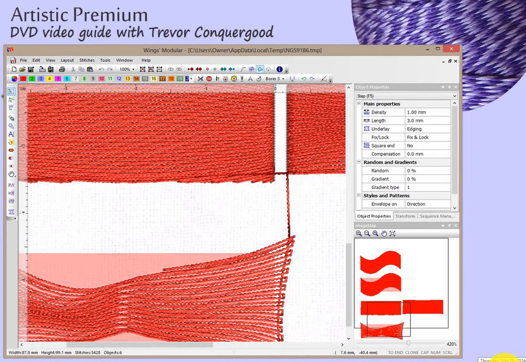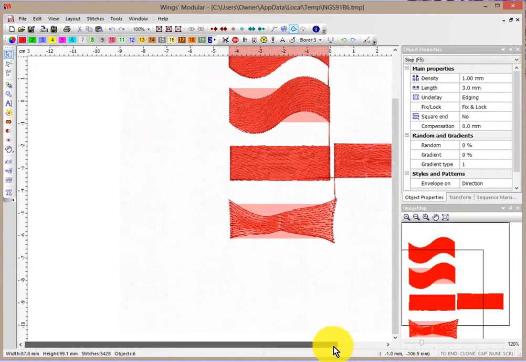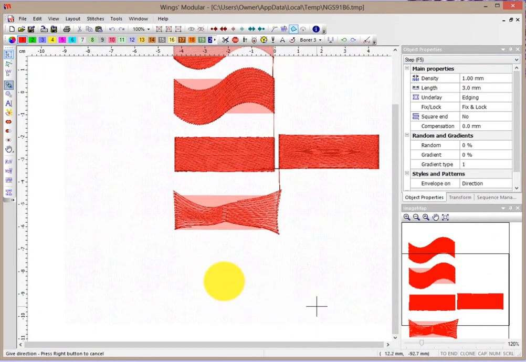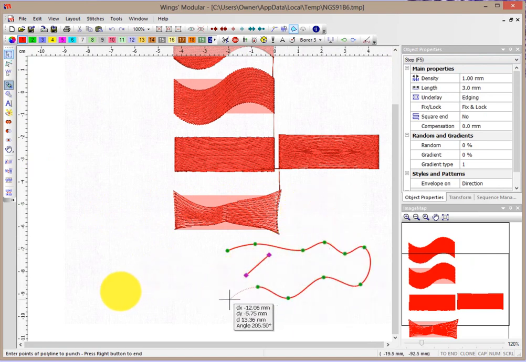We're going to continue looking at creating and editing envelopes, and this time what I'd like to do is show you how to do the on direction and manual methods. So maybe what I'll do is just create a shape in step, basically any kind of shape. I'll draw something a little bit wavy and squiggly looking. And then we'll see how these different styles of envelopes will affect our shape.